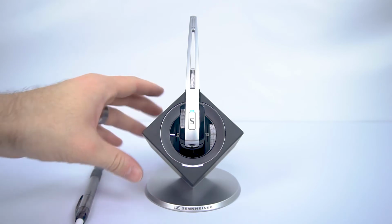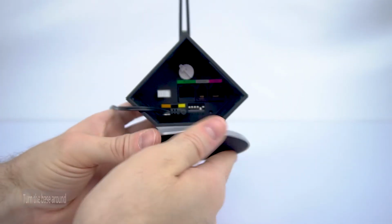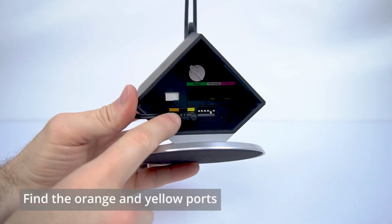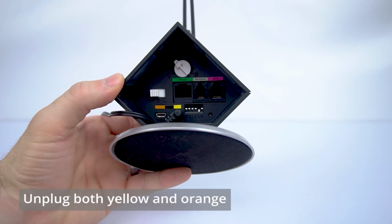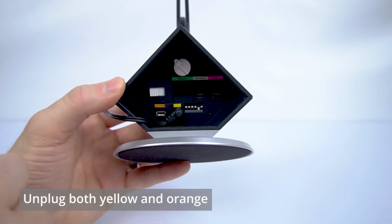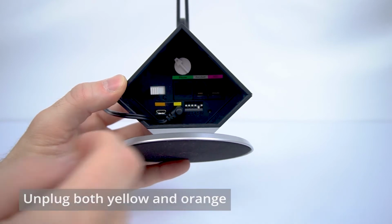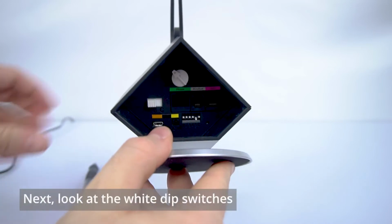Now, what we're going to do, leave the headset on the base, flip the base around to the back, and on the back here, we're looking for the orange and yellow ports. In my case, I just have the yellow plugged in, which is DC power, but you might have the orange port plugged in and going to your computer. If you have both of these, go ahead and unplug them both, or unplug the one that you do have. All right, so I'm taking the power out.